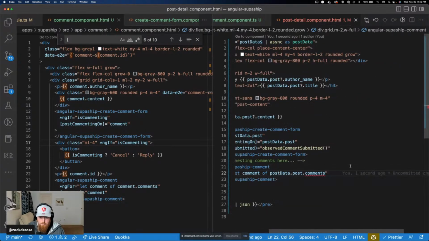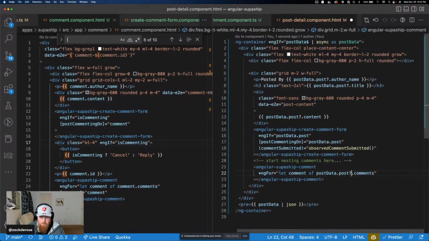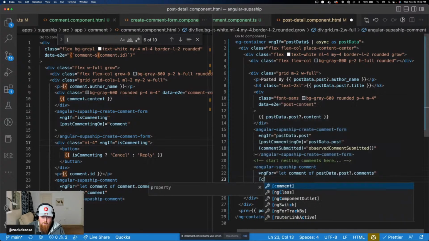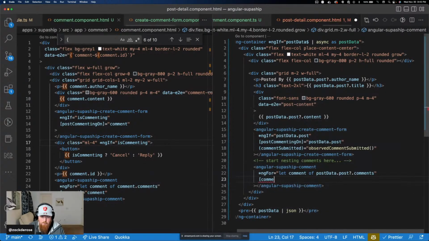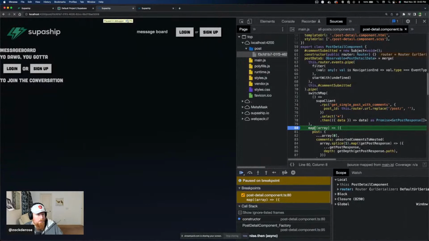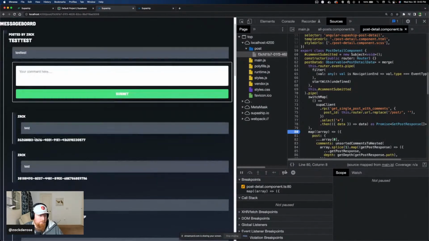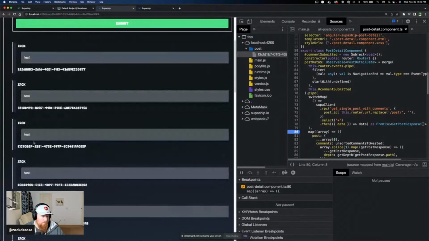Is that what it was? What isn't it like about this? It's possibly null. There we go. And then in here, the target comment would just be that comment. All right, let's see. We're recursing. Look at that. It's beautiful.